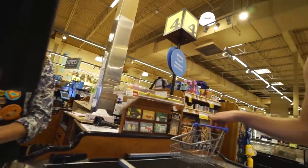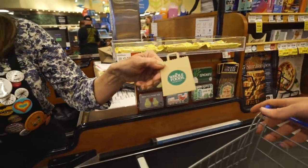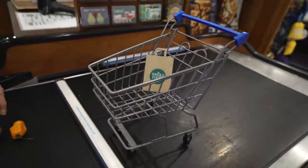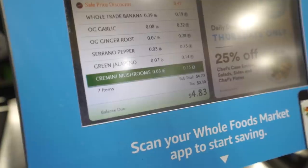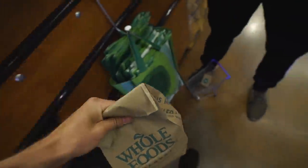The question of the day is, do you guys have little bags? To go with a little cart. Yes. No way. Whoa. What can fit in there? Just put that cart in. That's awesome. Guys, under $10, I think we did it. Stay under $5. Yeah. $4.90, let's go, boys. Thanks for the tiny bag.